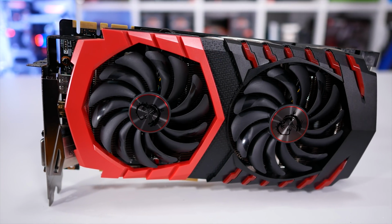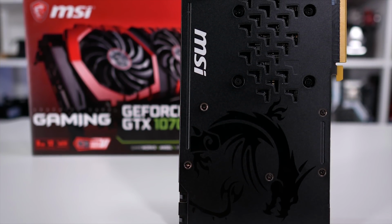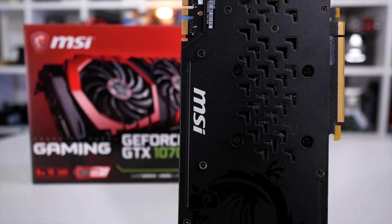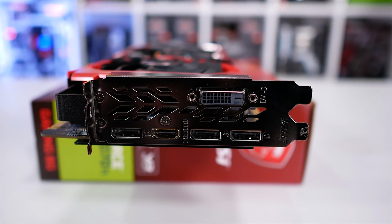Before we do though, I should just note that buying a GeForce 10 series graphics card right now might not be the best move, as we're likely just months away from the release of what will probably end up being called the GeForce 20 series. I'll discuss this a bit more at the end of the video, but for now, let's talk about the system specs and then we'll get into the results.